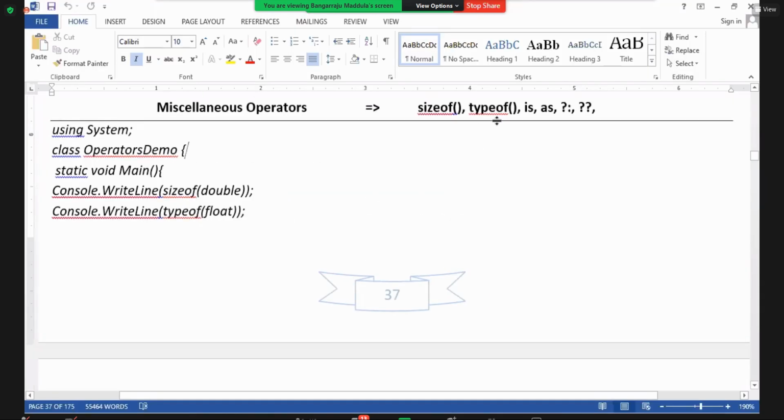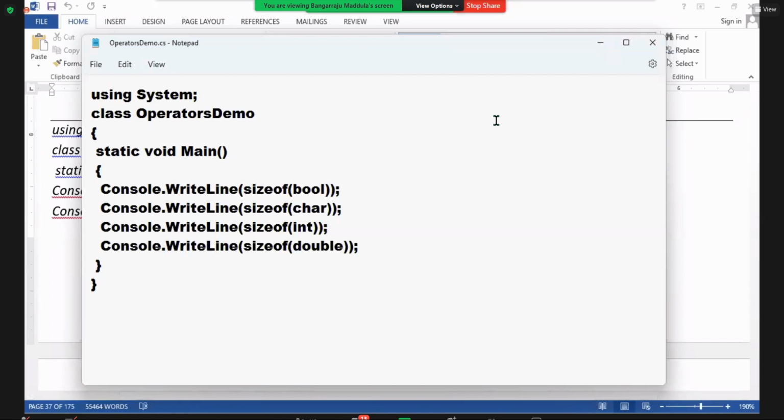Typeof. This typeof operator is exactly the same as the GetType method I explained. How do you call GetType? You call the GetType method on the variable. Int x equals 100, then we call x.GetType.